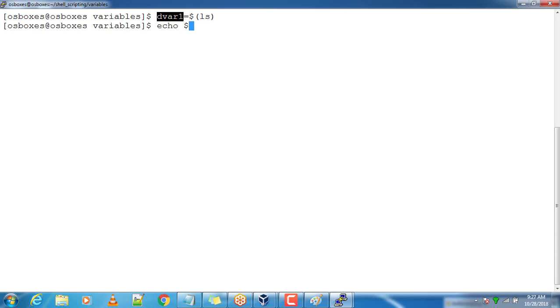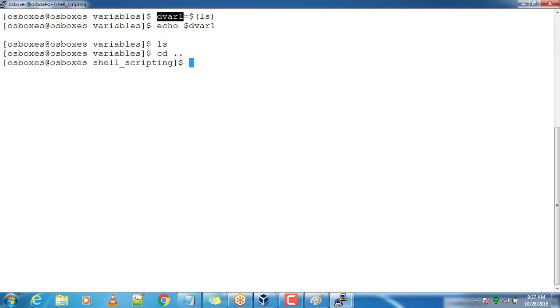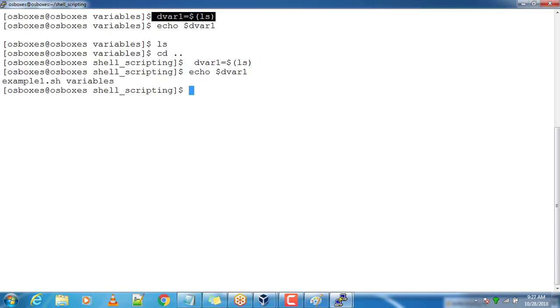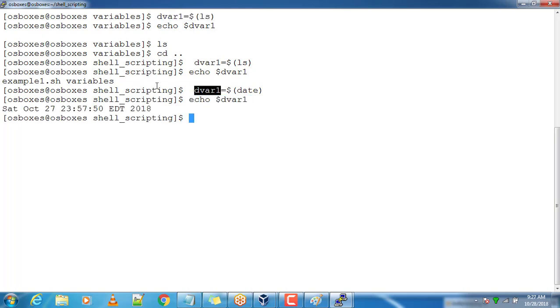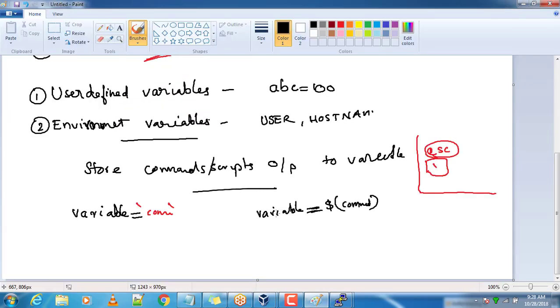If I use echo $dvar1, nothing is there because no files are here. If I go back to one directory and execute that, definitely something will be there. Or similarly I can use this with date.